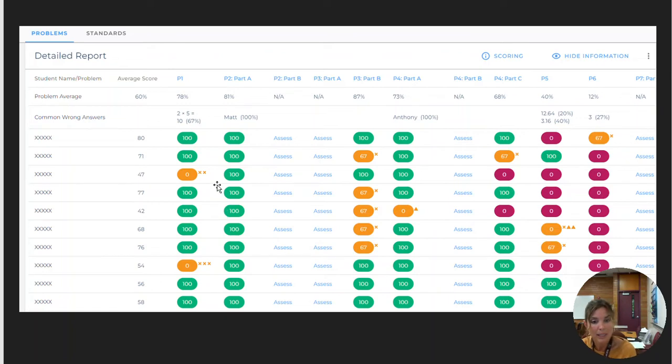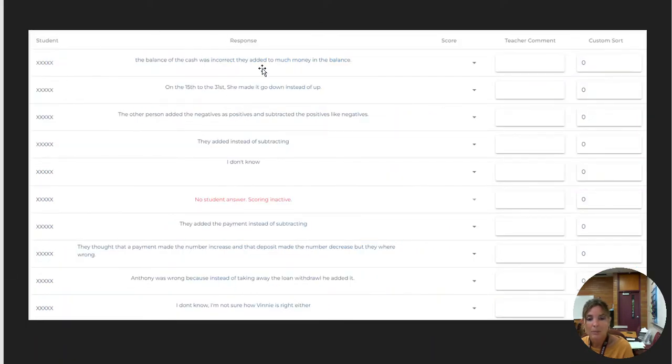When you look at these assess columns, when you click on one of those, that's going to bring up their responses. So with this particular program, a lot of times they'll have them do a problem, and then they will also have them explain why they chose to solve the problem in that way. They have to justify their thinking, and that's what all of this is. That's in the assess column. And then you can go in and make teacher comments if you want, and they can have access to that.